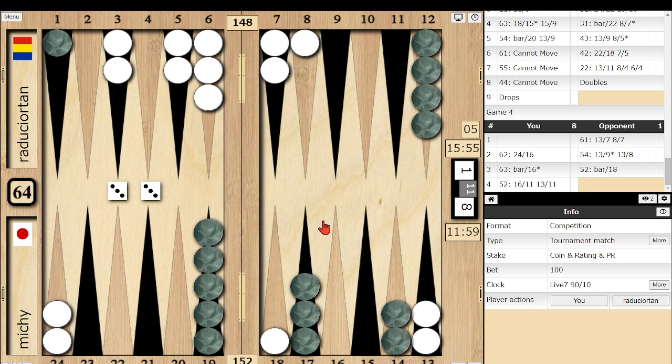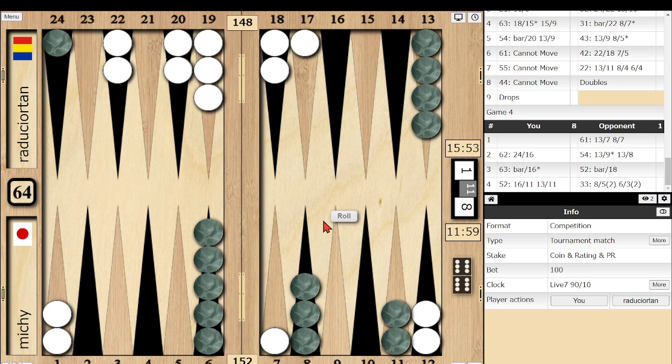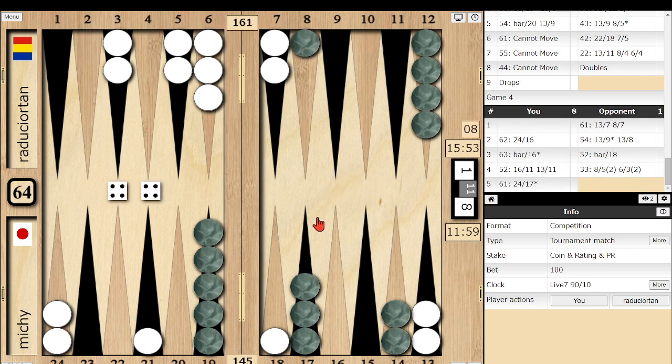He can make both his 5 point and 3 point. I like it. I like this idea. It maximizes his gammon winning chance. I'm pretty sure about that. Oh, 1-6 is great. Yep. I jumped out of his prime and hit him at the same time. It's so strong.